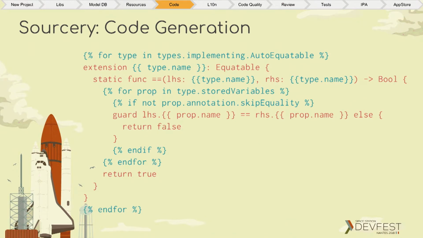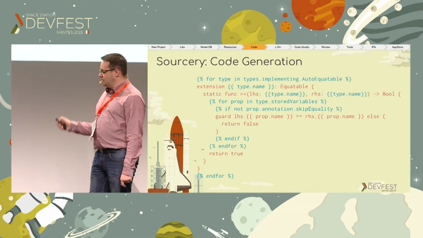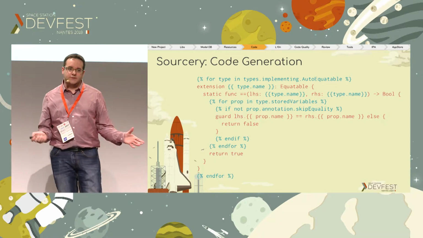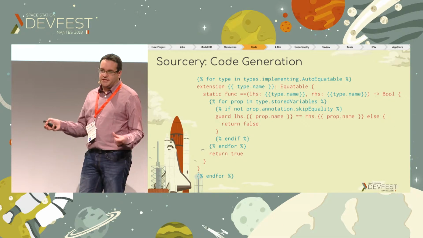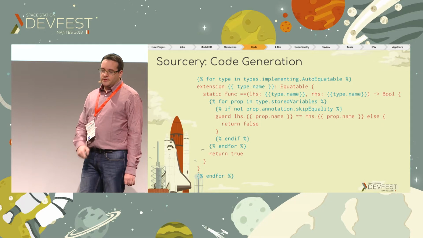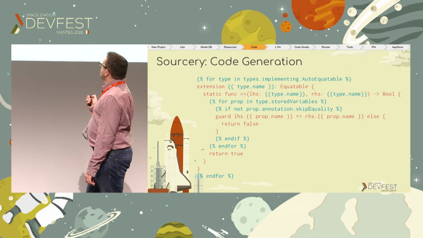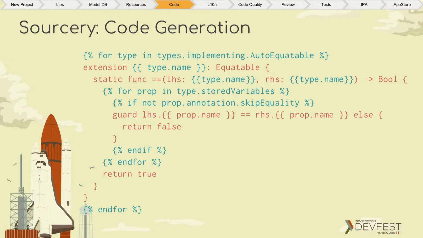So if you use Sourcery to generate that implementation instead, every time you compile, Sourcery can regenerate those implementations if needed and update those, so you'll be sure not to miss this kind of code to update. And the template that you can see here, I don't know if you're familiar with templates and template engines, but basically it's a little like PHP and HTML, where you have instructions to tell you what to do mixed with literal code. So the instructions that you have here in blue are instructions for your template engine, and everything in red is just literal code.